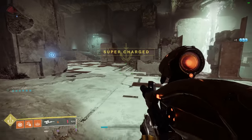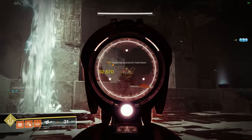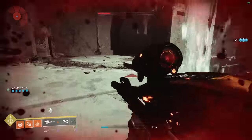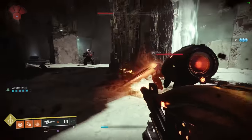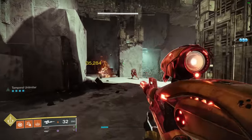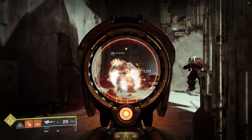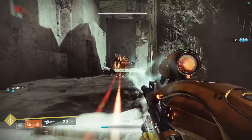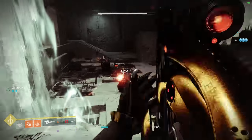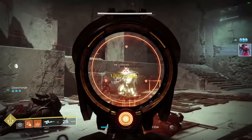Would I use Vex Mythoclast inside of PvE? Well, it doesn't make Warmind Cells — I tested it. Warmind Cells are kind of funky, especially with Wrath, Solar Splash Kills, and how it works inside of Destiny's Code. It could have potentially made them, but it doesn't. What I have not tested is how it deals with champions. The game says it's a fusion rifle and even shows it as a fusion rifle in the kill feed. But my question is whether certain champion mods could work with it, considering it does shoot like an auto rifle, or if we'll have to wait for an artifact mod applicable to fusions.